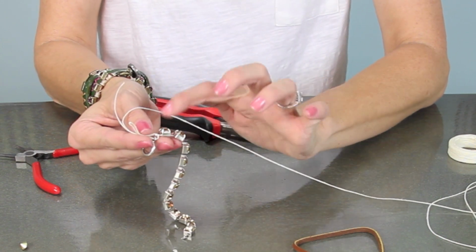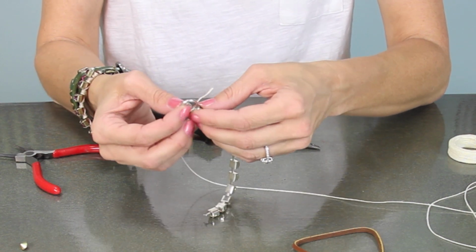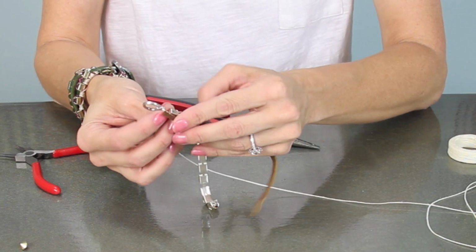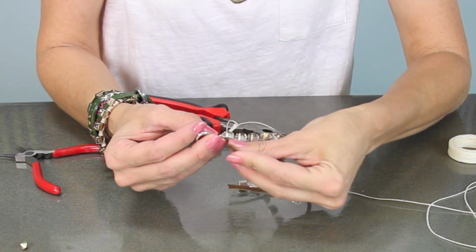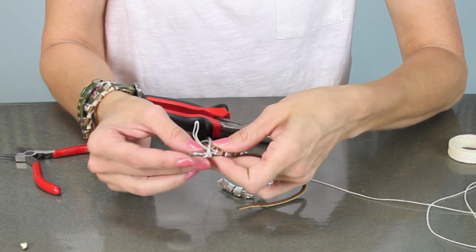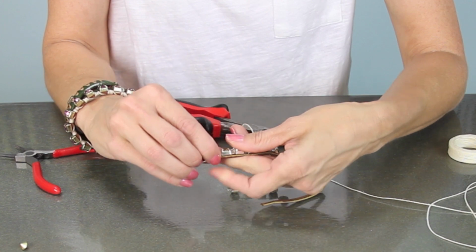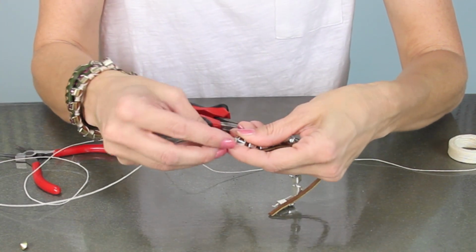Now, if your rhinestone chain doesn't have a ring like that, I'll show you how we're going to end this one, and you would just do it the same on both ends. So then I'm going to just line this up so it comes right to the very end of our bracelet. And this is kind of tedious work, so if you just want to watch what I'm doing while I get this settled. And then I need this piece of waxed linen out here.